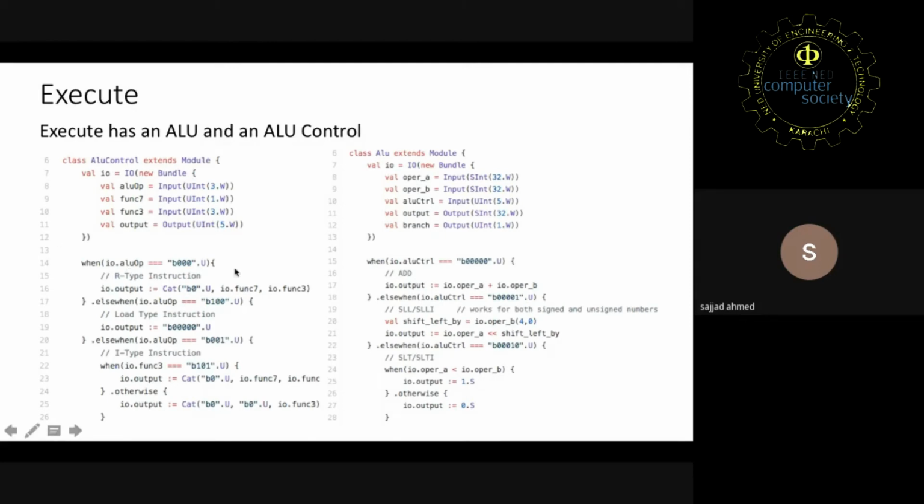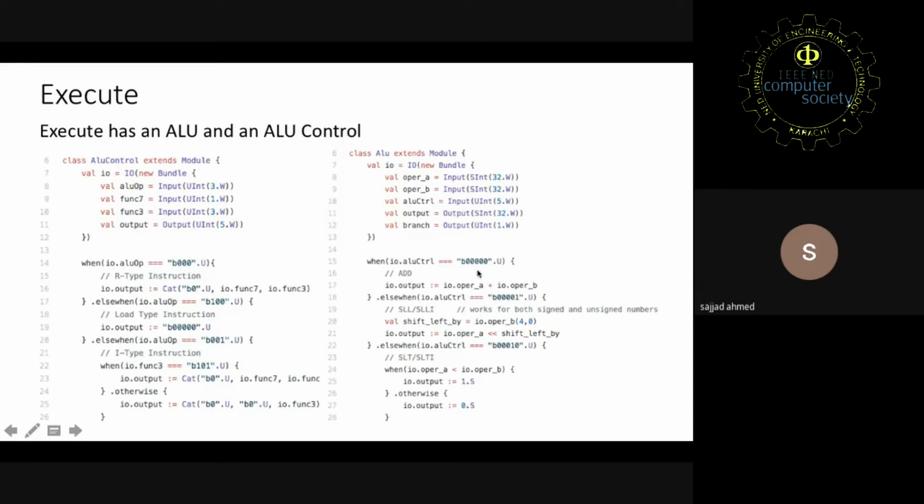Then we have ALU. You all are familiar with ALU, arithmetic and logic unit. It has two operands, operand A and operand B. Then a control bit signal, which is 5-bit wide, taken from ALU control, which is a decision signal for the operation of ALU. And here it is all about selection.